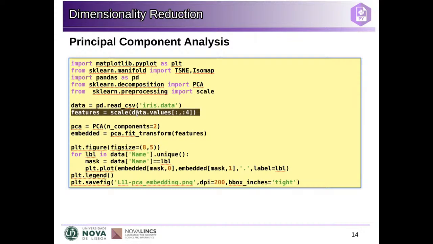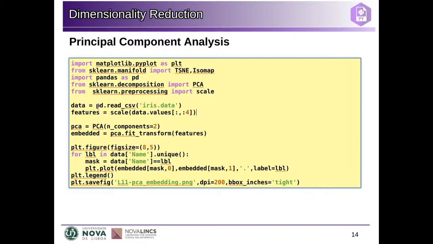We saw how to do this manually by subtracting the mean and dividing by the standard deviation, but you can use this scale function in the pre-processing module that does precisely that. You can customize this and tell it what exactly to do, but if you do it like this, it does standardization. It subtracts the mean and divides by the standard deviation of your features. It expects you to have each example in a row and each feature in a column, but as long as you have that, this works, and you can use this instead of doing rescaling manually.